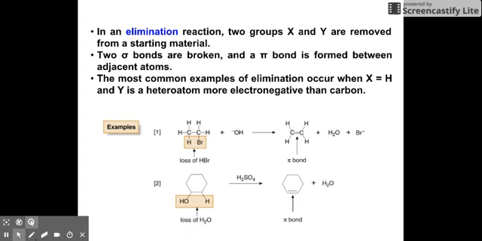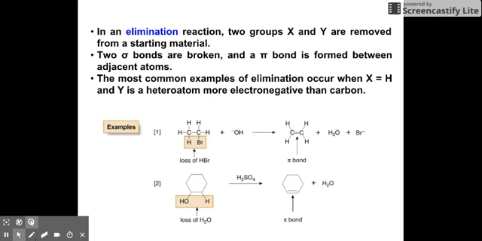In the second example, you have a cyclohexane with two hydroxyl groups. And so you remove one hydroxyl and one hydrogen. You remove these two with the presence of your sulfuric acid, H2SO4. Then you get a double bond, cyclohexene. And of course, OH and H together will become water. So that is elimination. All you need to do is just take note where the elements are going so you'll know what type of reaction that is. The arrows of the reactions will just speak for themselves. So that's the second one.